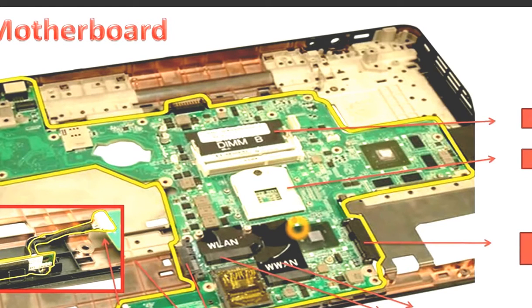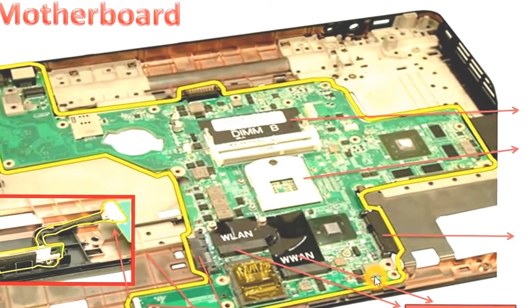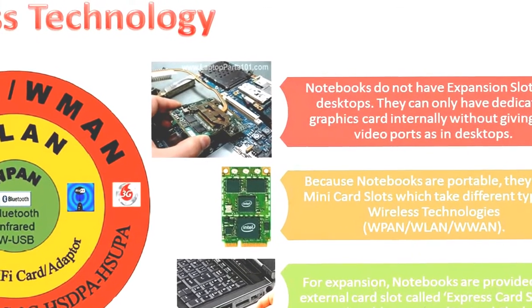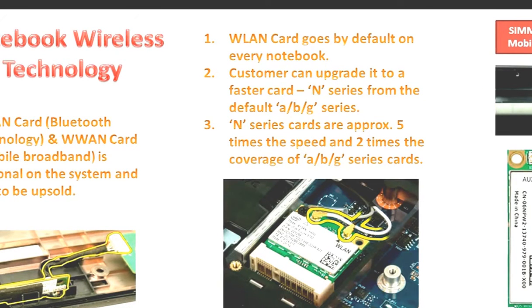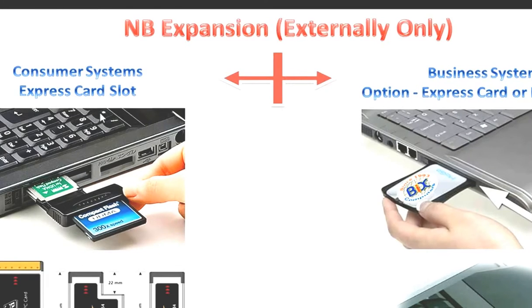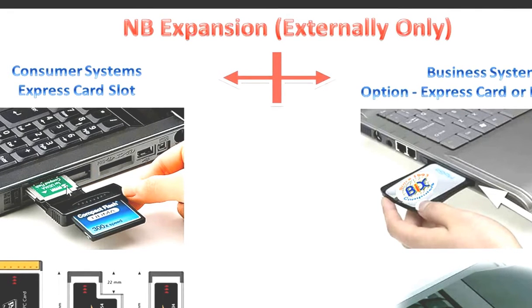Now, you've understood about the mini card slots as well. Let's go to the particular section which talks about these express card slots and PC card slots. Let's understand that. Let's look at it more closely. We'll come back to this. Here it is. So notebook expansion, external only. In consumer systems of Dell, all you have is the express card slot. Look at that. This is how it looks. And this is the card slot. You directly put in the express card, whichever it is, maybe a mobile broadband card or whatsoever.